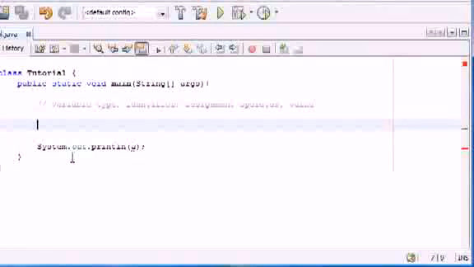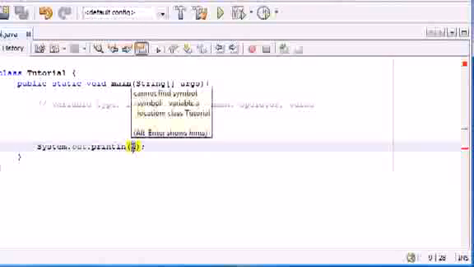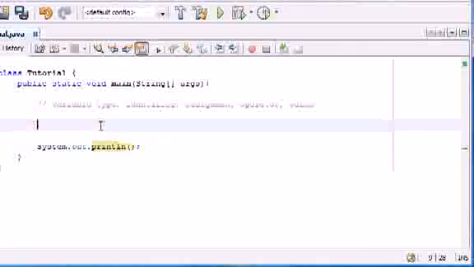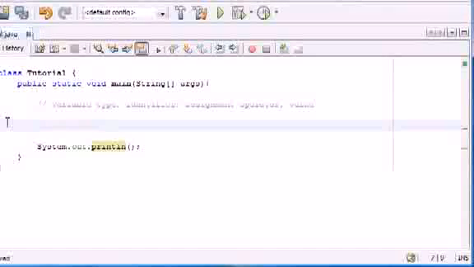So this may not be entirely relevant to learning Java, but it's still good. So let me just remove that because A doesn't exist anymore. So the first variable type, or I'll go up in order of size actually. The smallest variable type we have is a byte. You can see it highlights in blue because it's a keyword, and you probably already know what a byte is. A byte is simply 8 bits, and it can store a value of up to 255.